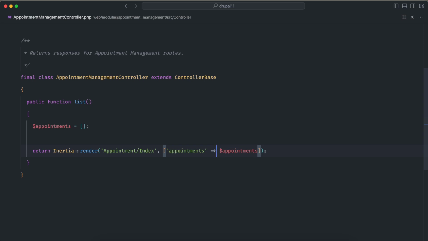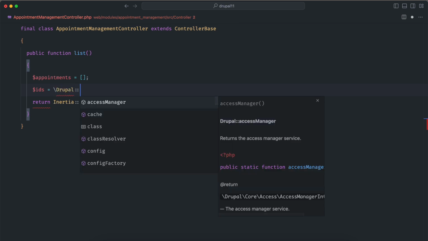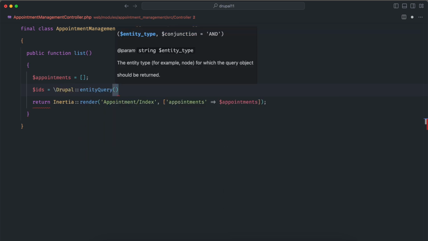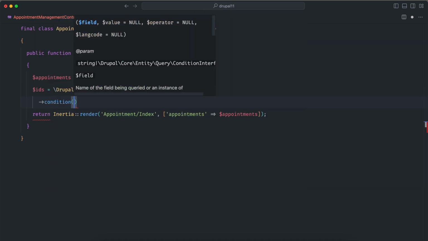Next, I will use Drupal entity query to fetch the IDs of appointments. I will set the condition to ensure that entity type is appointment and that the field doctor is equal to 2. Then execute the query.